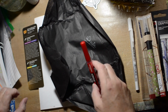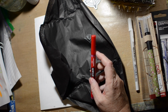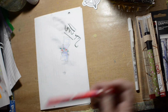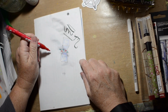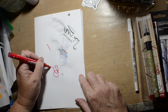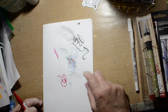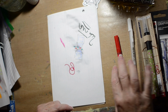And Amsterdam acrylic marker. That primed really fast. So this is acrylic, so when it dries, it will be permanent. But right now it's very wet. See? Watch for you. I know. I'm goofy. Okay.